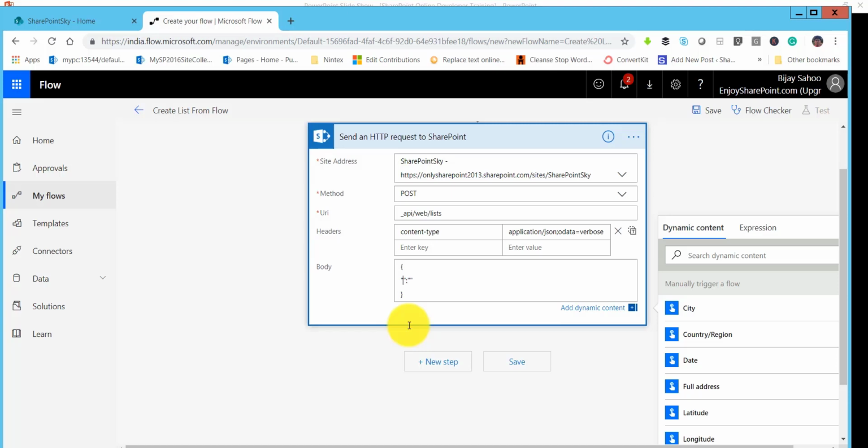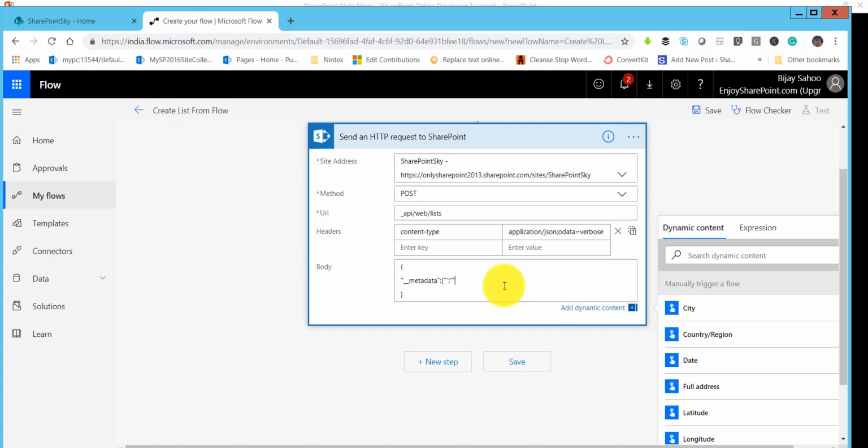So the first thing we'll do is provide double underscore metadata. You can see here, this is the metadata that we need to pass, and the value here will be type, with a colon and then the value.